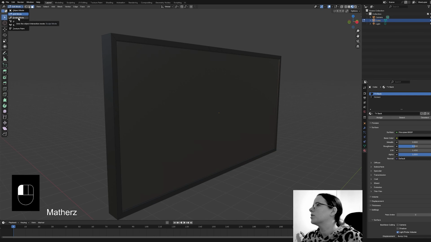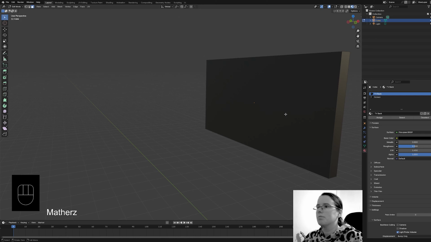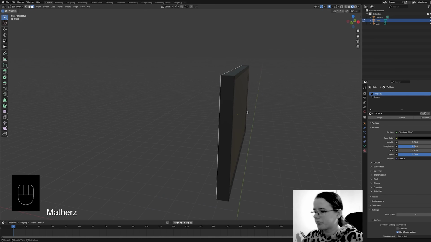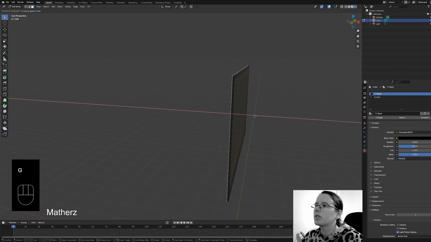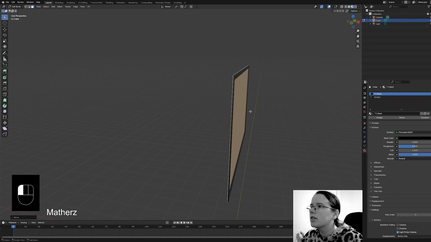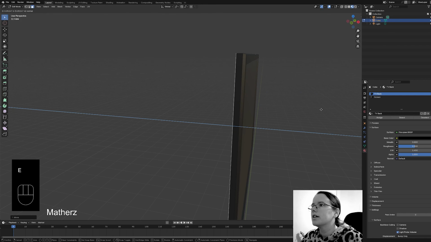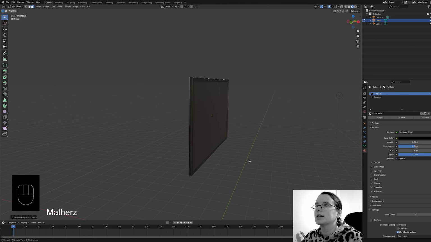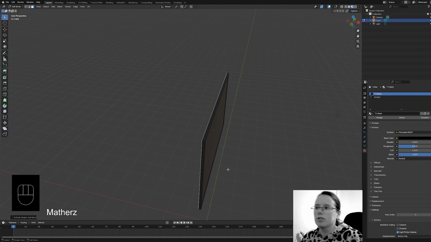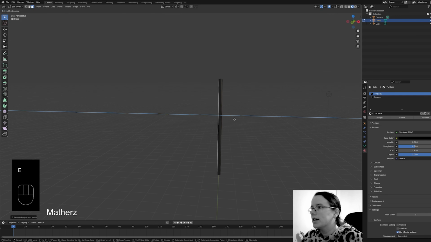So what I'm going to do is go into edit mode again. Take it back here, bring it in. We're just going to scale it out just slightly, so it's not as hard on the corner there. Bring it forward, and you just want a little gap so it's got a curve, and then E to extrude. Make sure that it's on one axis, because if you go on another axis it'll warp. So we want to go E again.